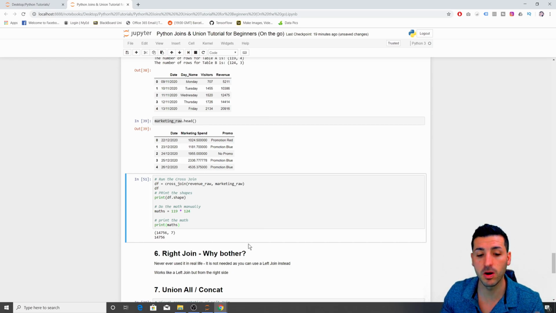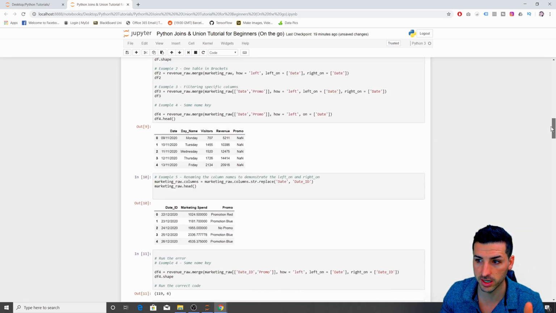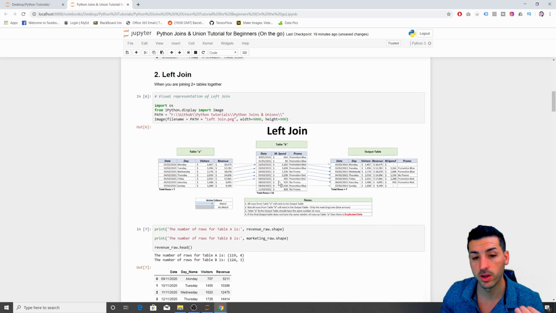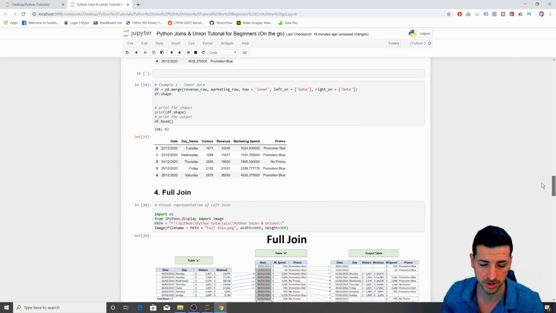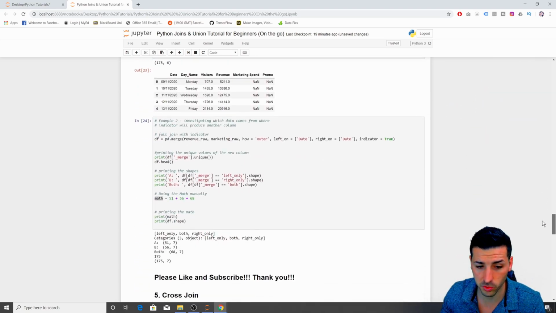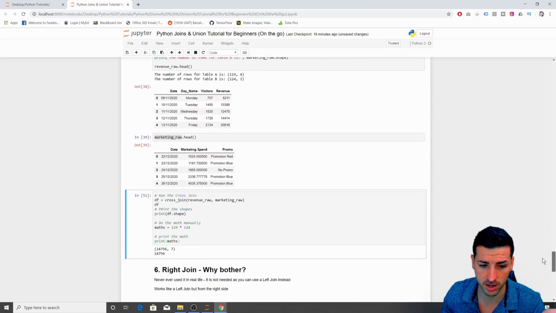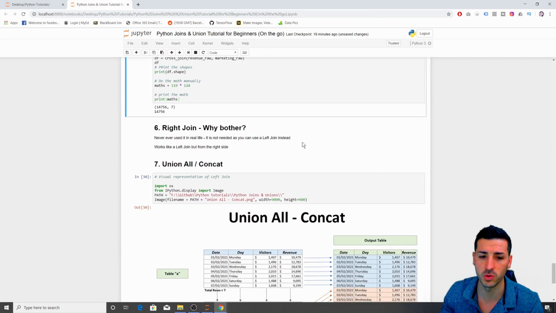If you had to know how it works, it is basically exactly the same as the left join, as I've explained in the first video. Only in this case, in the right join, it treats table B as your first table and table A as your second table. So it works exactly the opposite of a left join. But again, you just ignore the right join. Don't even bother learning how to use a right join. There is no need, because you can use left joins, full joins, and inner joins to get around it.